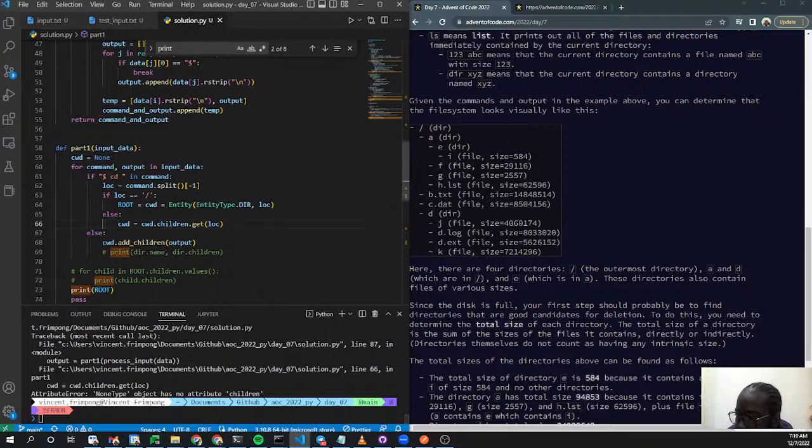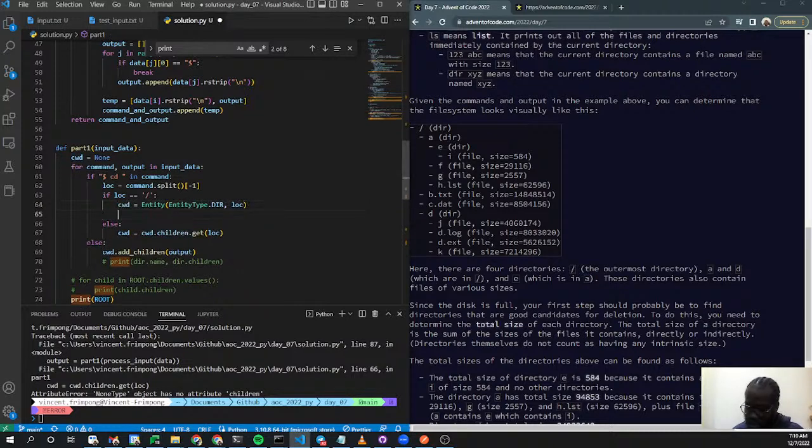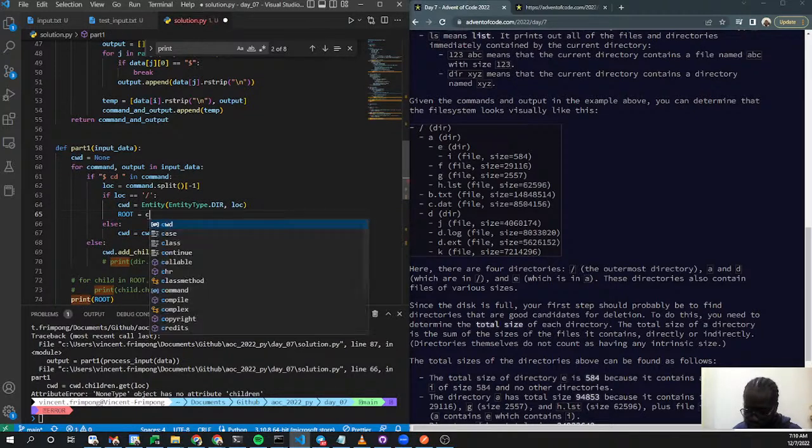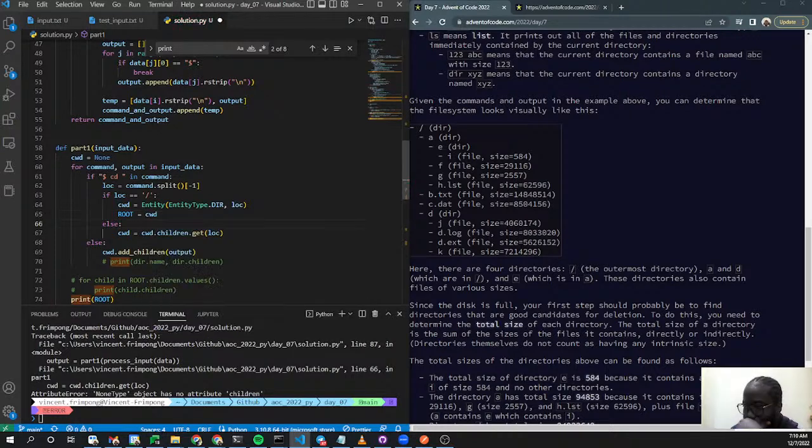Has no attribute children. Why is it still none? I'm saying if it is, so I've gotten the location, and if it's a slash, assign it to root. Okay. Maybe that didn't sit right. Okay, so CWD has something.